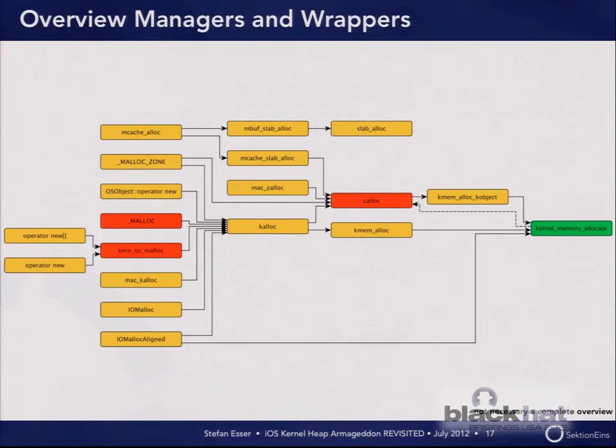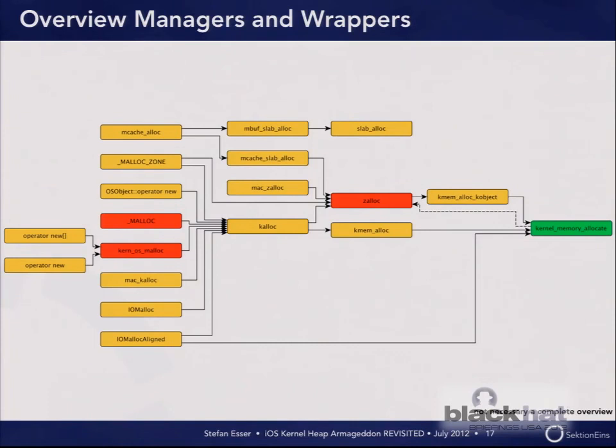So this is not a complete list, but you can see here there's a bunch of functions inside the kernel that get used to allocate memory. On the left side, for example, you see some operators, new and new array. This is because there's some C++ inside the kernel. But you can see there that this basically uses kernel os_malloc, and this again uses kalloc and so on. And you can see what function inside the kernel calls another function.